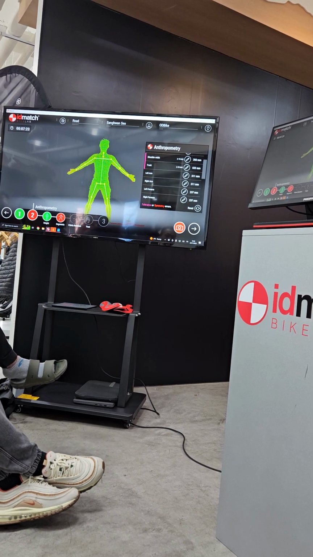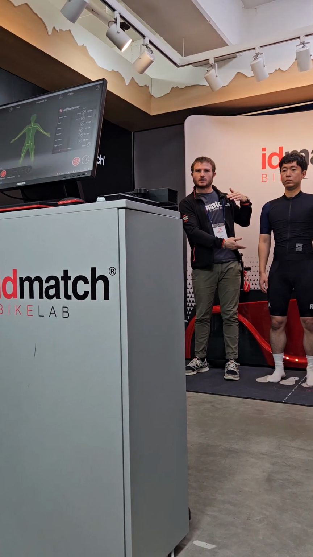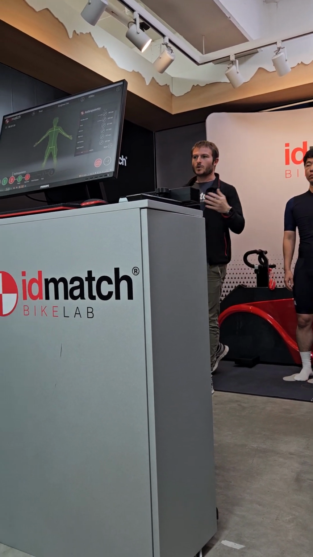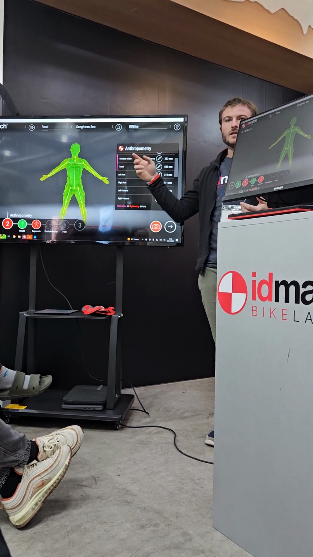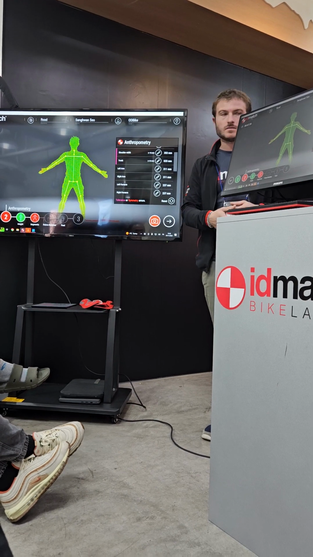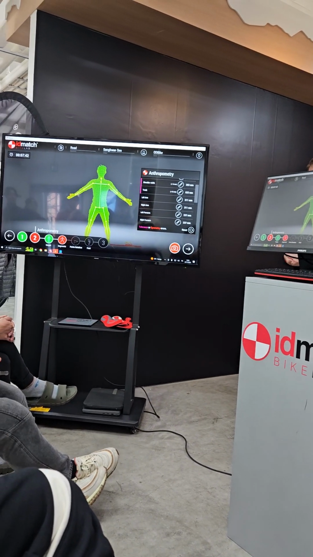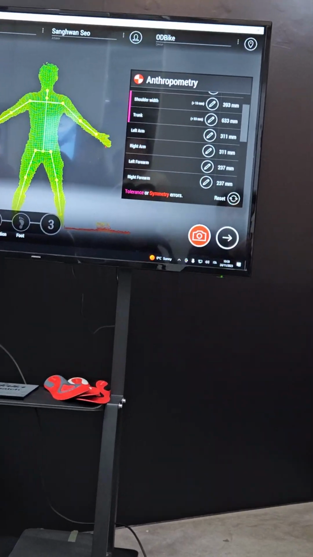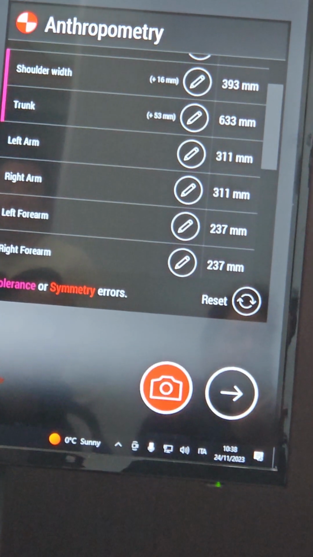If you look at us, we are more or less similar, but my trunk is different than this trunk. So obviously the proportions are always compared to tell you if this guy needs a different bike frame or maybe a different setting on the bike. So if a customer has a part that differs noticeably from the average values, it appears on this screen and can be a reference for the fitting.